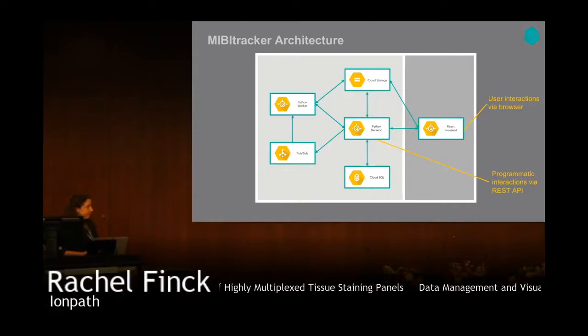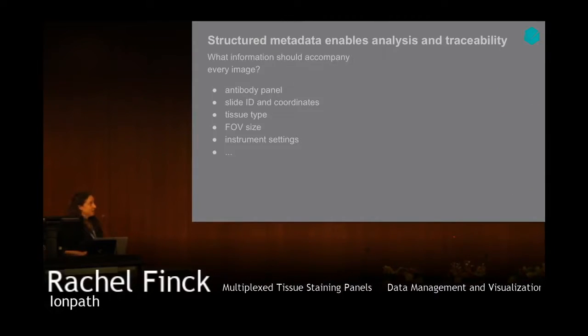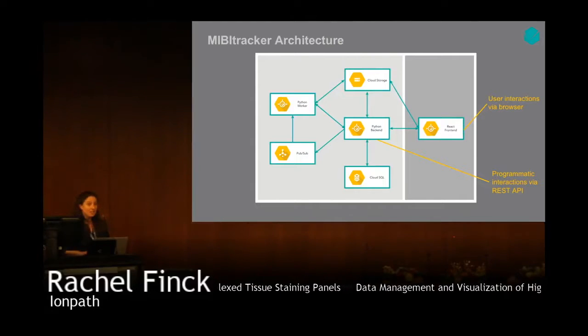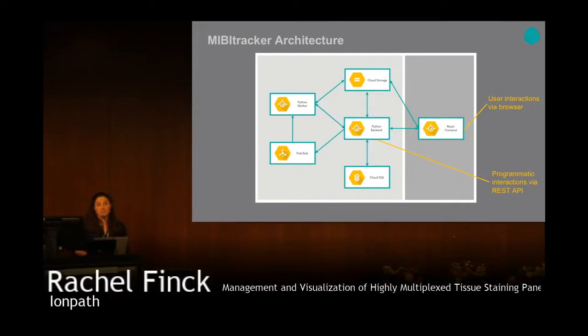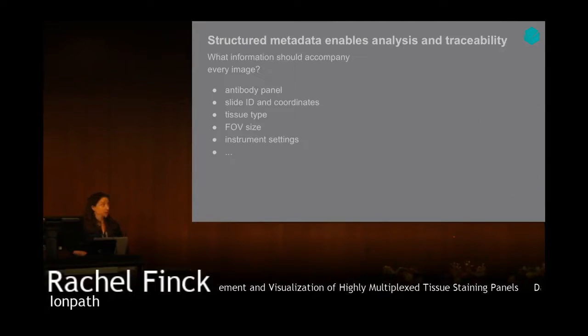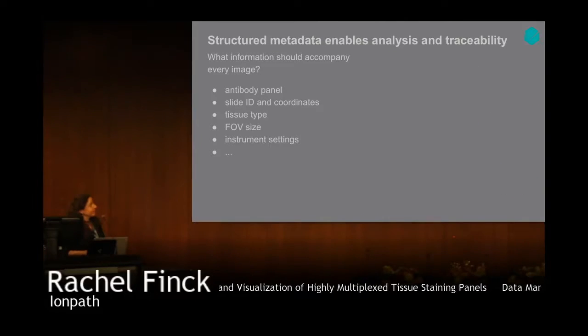And then the rest, again, is just having both some structured data storage as well as some object storage for the images themselves, and having some scalable workers for separate tasks. And that lets us add more intensive image analysis pipelines as we expand. And so, when we talk about data management, what does this mean?